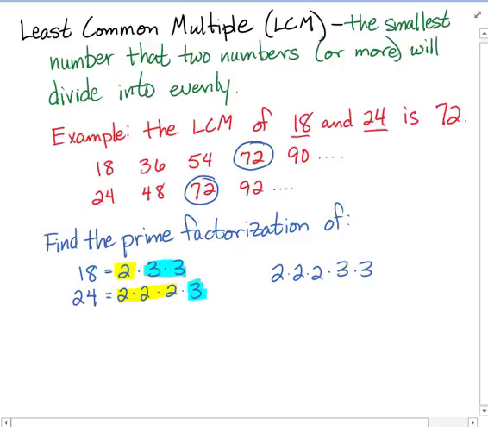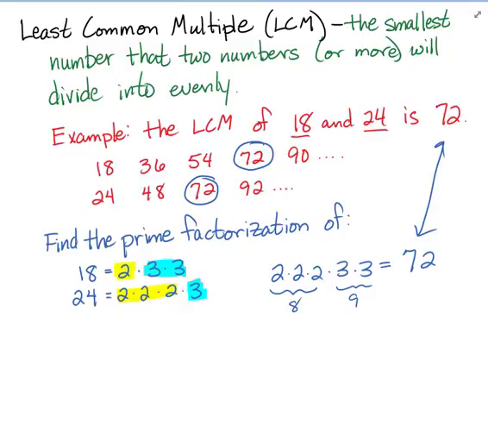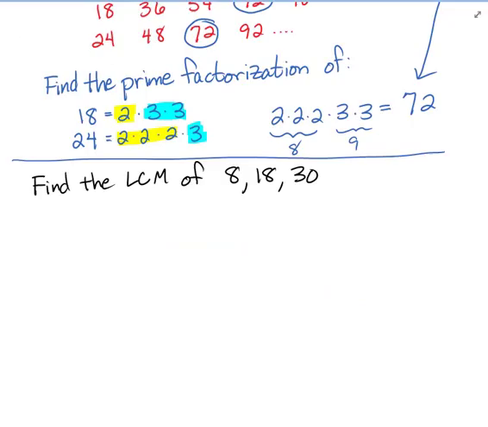And so we take our 3 2's and our 2 3's, and that makes up the prime factorization of our LCM. So if we multiply those together, we're going to get the LCM, and if we just take a quick look, we see, hey, that's an 8 and that's a 9. 8 times 9 is 72, and there we go. So that's the way to use prime factorization for a couple numbers, or even 3 or 4 numbers. You do the same thing. So let's see it done with 3 numbers now.